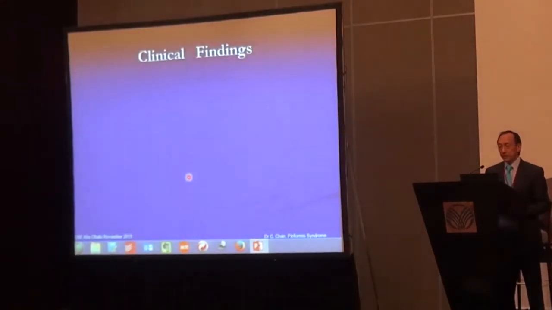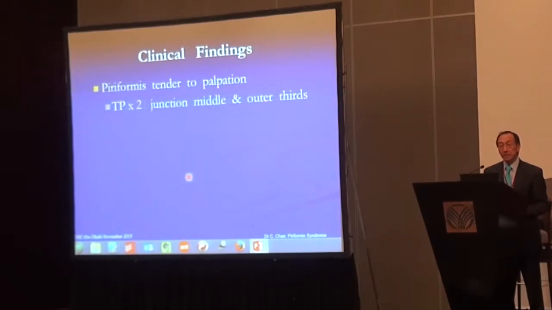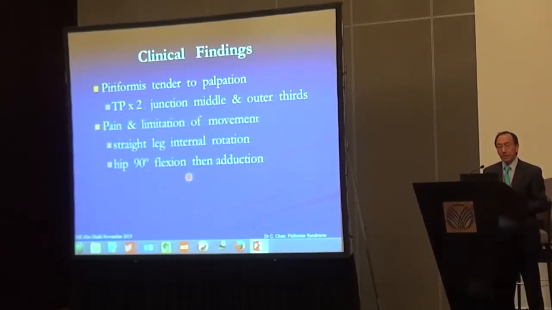What are the clinical findings? The piriformis muscle is tender to palpation, and if you search along the muscle, you will be able to define exactly which points are the most tender. Usually they're at the junction of the thirds. The patient will also experience limitation of movement. They often come in with a limp. They have difficulty sitting on that particular buttock. It is said that you can diagnose piriformis syndrome if you do a rectal examination because the muscle is tender. I have to confess I've never done that.